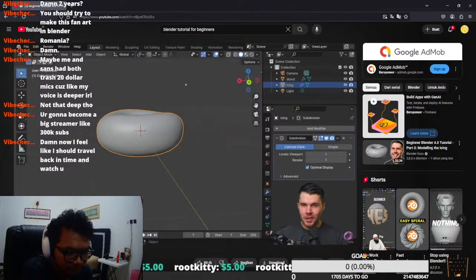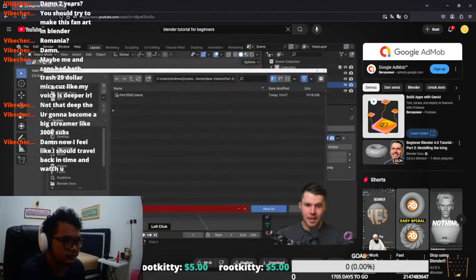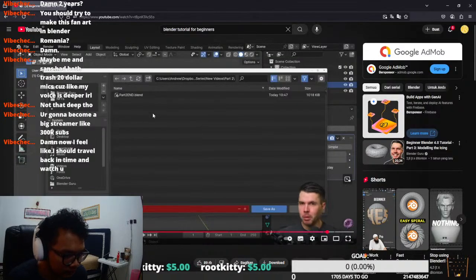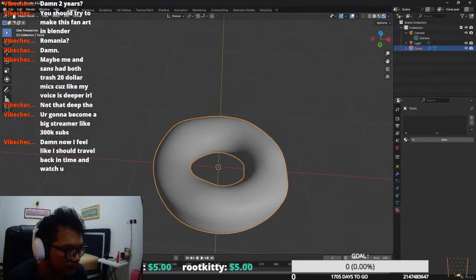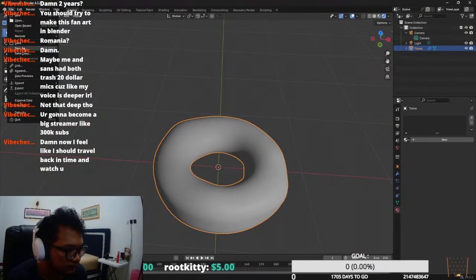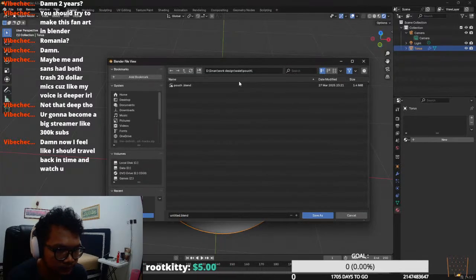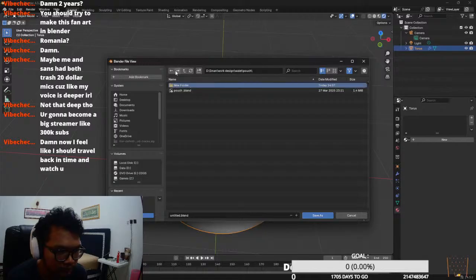Now before we move to the next part, how to save. Blender, very, very easy. You just go save as and you just get one file. It's called .blend. Okay, how do I go to a different folder?